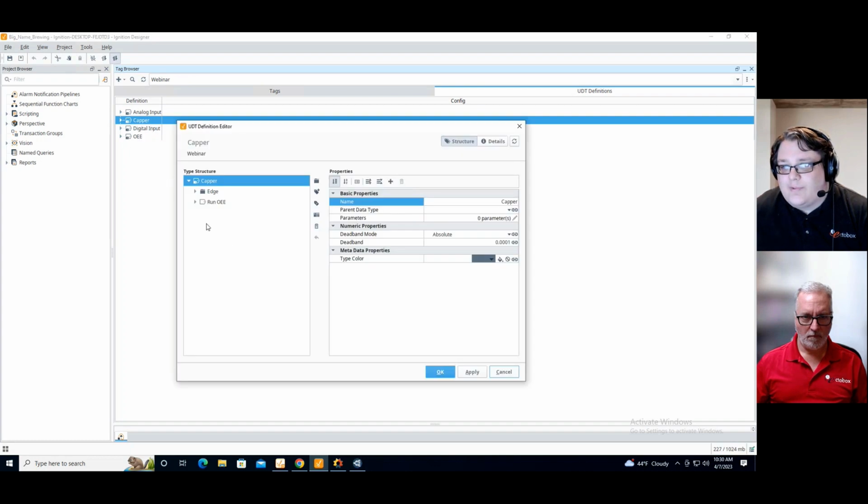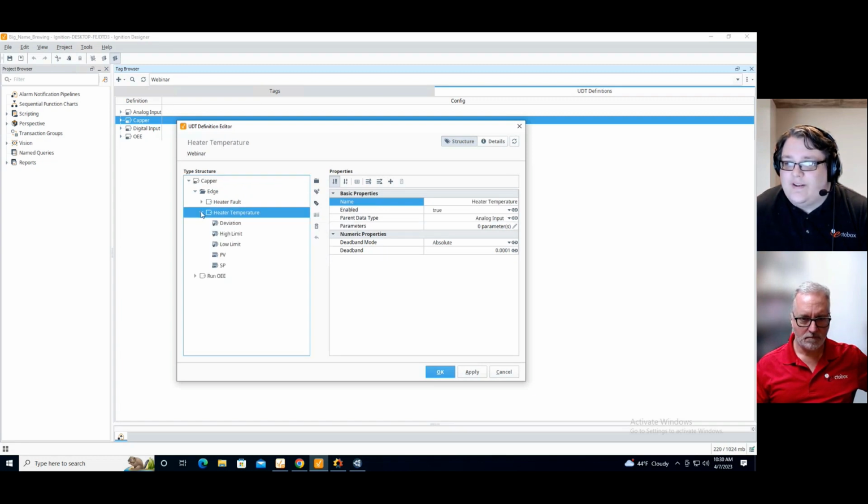So all of these sort of feed into my overall capper. If I go into my capper UDT definition, you can see I have a couple of instances of other UDTs. I have this edge folder here, and inside there I have my heater temperature, and that is an analog input. So you can see I have that instance already defined, and I have those parameters we just saw in the analog input section.